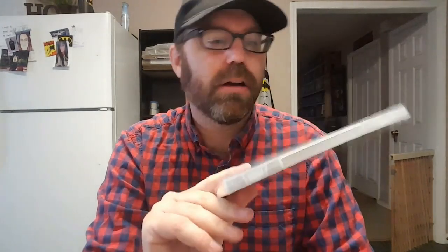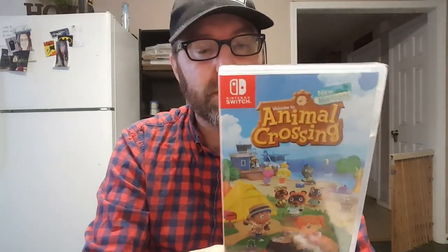Then, I was at Walmart today picking up a few essential items. And I've had some really good sales on eBay lately, so I figured I'd spoil myself to a brand new game. A game that everyone has been talking about. One that I've never played any of the series. Not for GameCube, not for the 3DS. So this will be my first time. I'm a virgin when it comes to this series. And that is Animal Crossing: New Horizons. So I'm going to be playing this on the Switch today. So maybe I'm cool now. I don't know. But folks, on to the next.